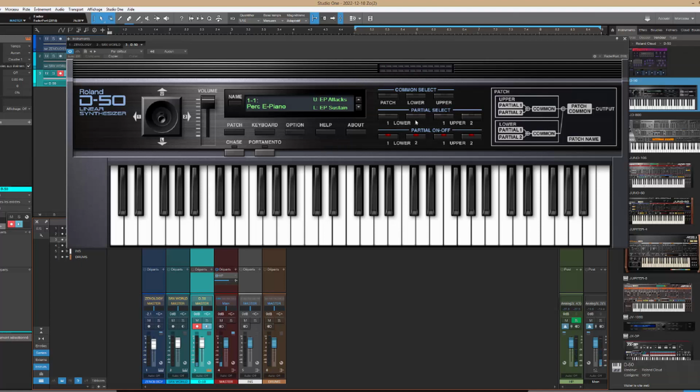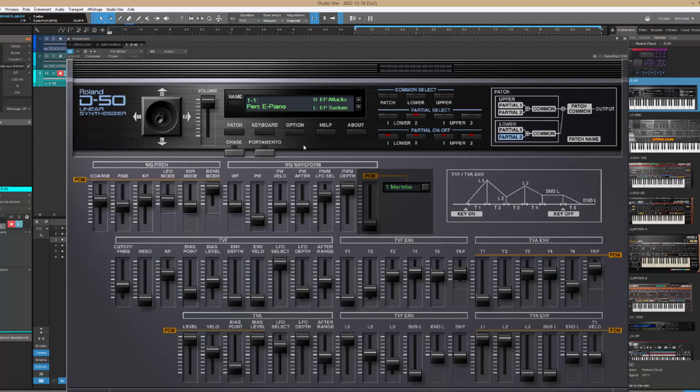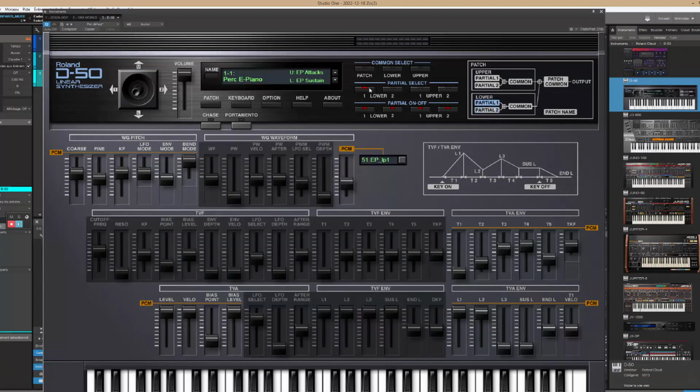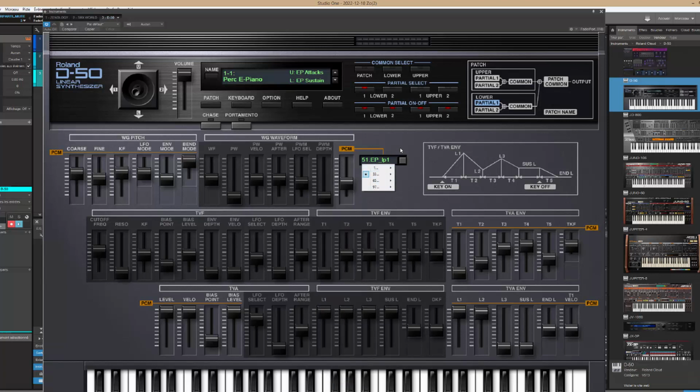Basically, you have here the partial selection. There are 4 partials here. Really great for you to understand how you make a sound. So basically, you have your transients, the impact. If I go here on the edit page, here, for example, the first one, basically if I click here, I have all my list of samples here. So you can choose samples or you can choose waveforms, basically.